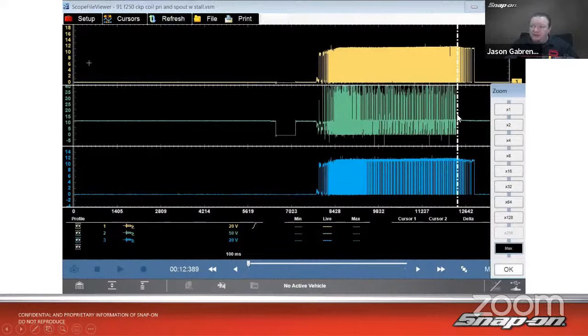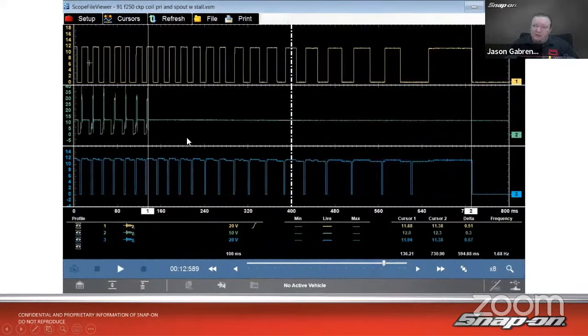Pretty clear that the ignition control fell out first. If we zoom in a little bit closer, we can see there's the end of the ignition signal, and then there's the end of the crank signal. That's where the engine actually stops spinning. So at this point, I lose ignition signal here, I lose spark, and then over time, slowly but surely, they get longer and longer, which indicates it's slowing down, and then finally it's stalled.